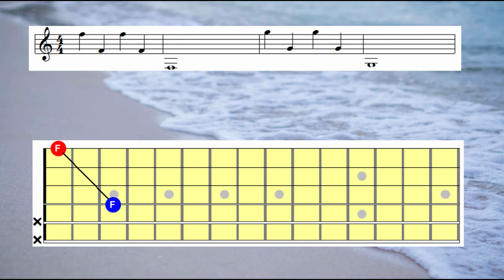This next exercise is a great warm-up exercise. Using the knowledge that we've acquired so far in this lesson, we have the ability to be able to find 5 of each note between the 1st fret and the 12th fret of the guitar. Let's try it out and see how we go.